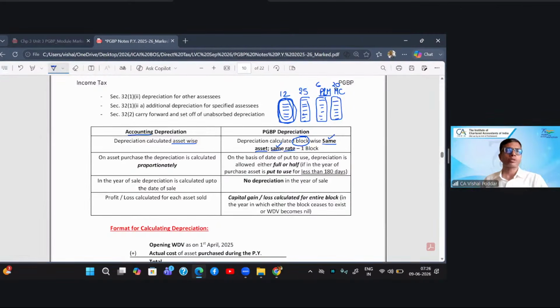Now, when you make blocks, in your books you have 100 separate accounts. Here, with blocks, you may have 6, 7, 8, because each block will have, some may have 12 assets, some may have 25 assets, some may have 6 assets, some may have 14 assets. So in total, you have only 6 blocks, but in number of assets, you have 100 assets. So this is the first difference. Now comes the second very important difference, which will affect our calculations.